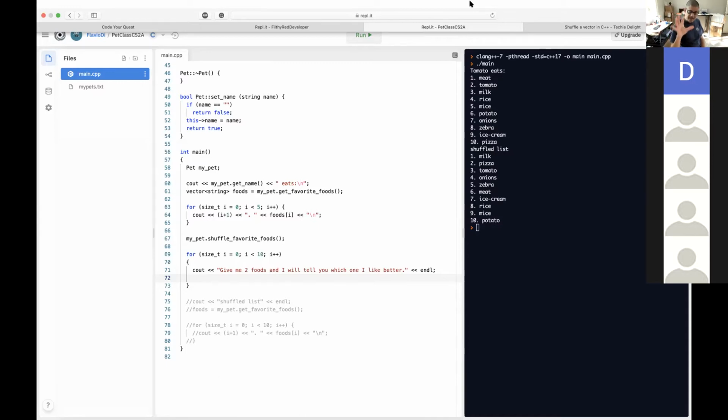And if at any time the user responds with not 2 but 10 foods, then you would say, okay, well, the user has probably determined all of my food preferences, and I'm going to compare it with my 10. And if they're exactly the same, I'll say, yes, you won the game. I belong to you, right?